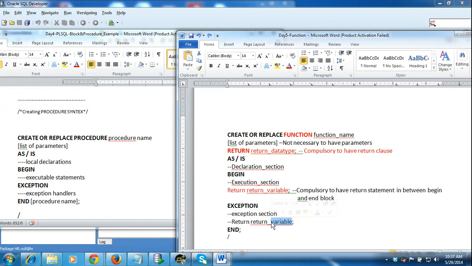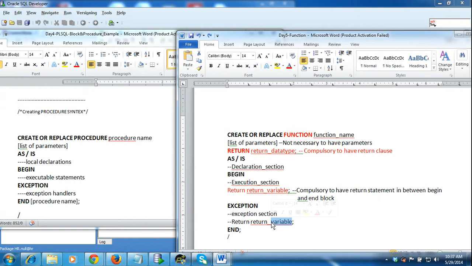Your answer would be: yes, a function can return more than one value by using type data types, but it is not recommended to use this functionality in a function. We have procedures to return more than one value, so use a procedure instead of a function.